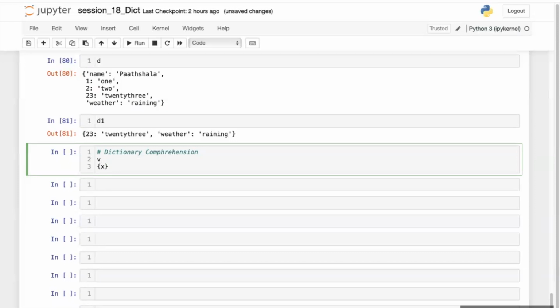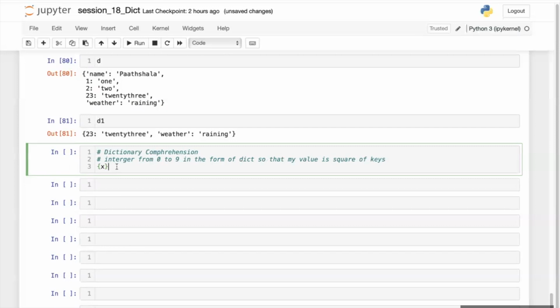I want to write integers from 0 to 9 in the form of a dict, so that my value is the square of keys.